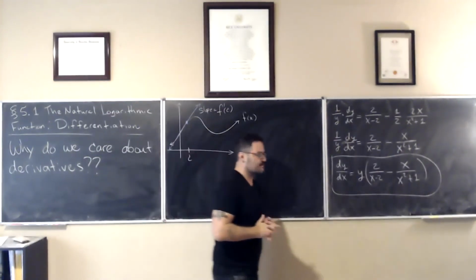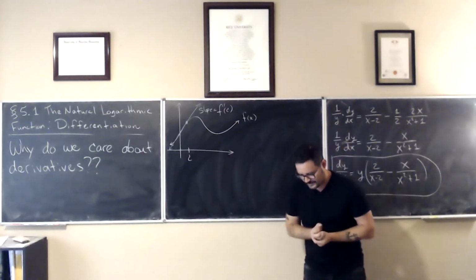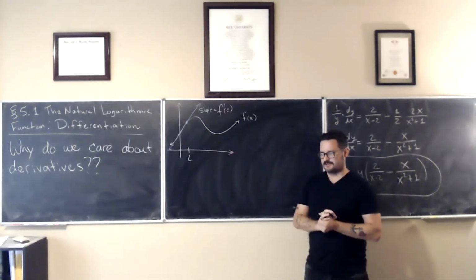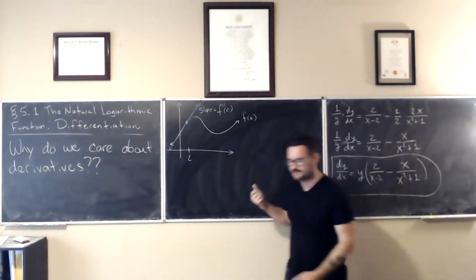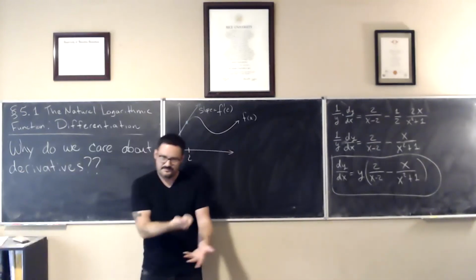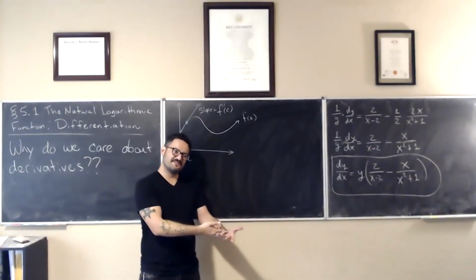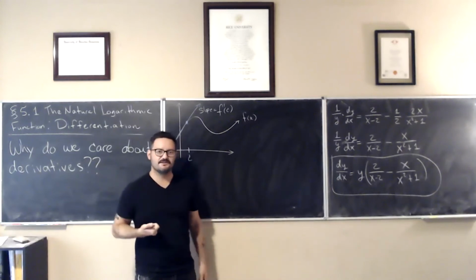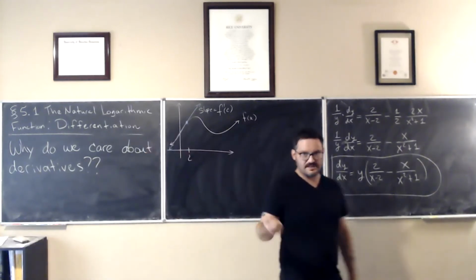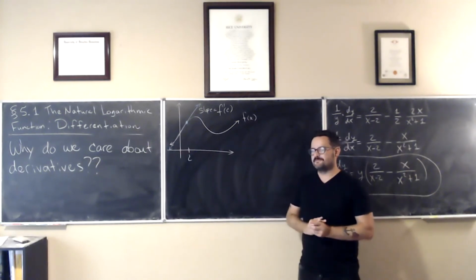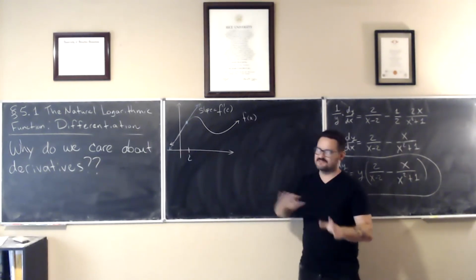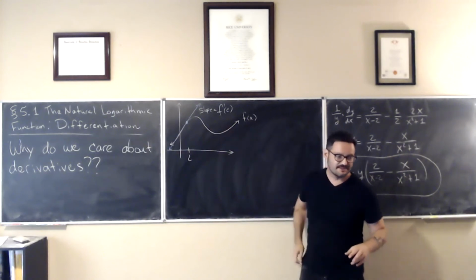So for example, all of you have smartphones that can take a picture of a check and then deposit the check for you, right? Well, how does it know what the digits are on the check that you deposit? How does this image tell it that? Well, basically, and I swear I'm going somewhere with this, with relation to derivatives.